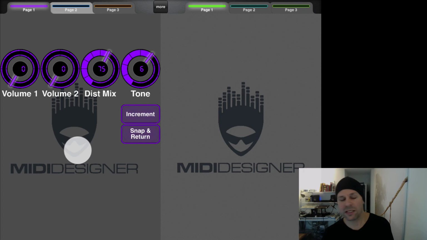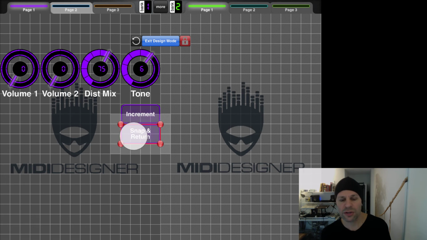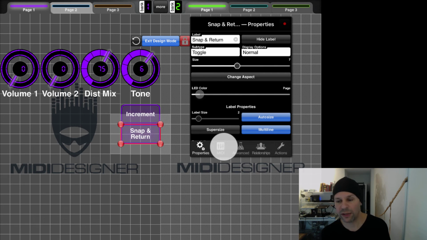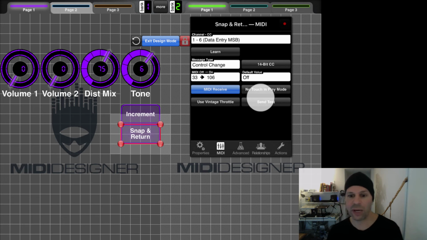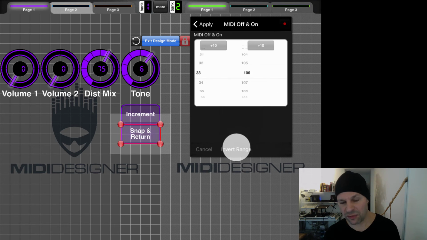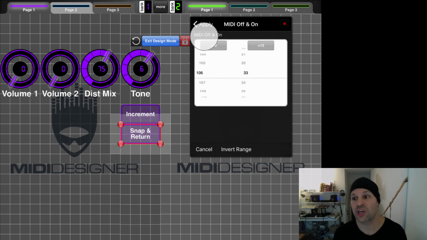And now let's just show, so again, just to remind you of where that snap to value comes from. That's the max value of this snap and return knob again. So there's no reason why it couldn't be a low value too. So I'm just going to take the MIDI range, and I'm going to go into the MIDI off-on values, and I'm just going to invert the range. And so now it's 33 is where it's going to.